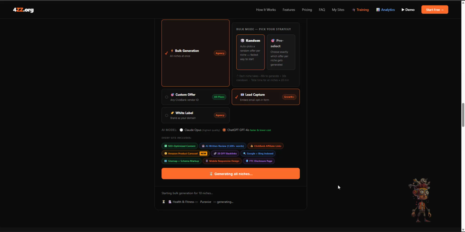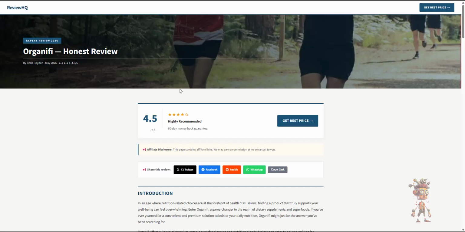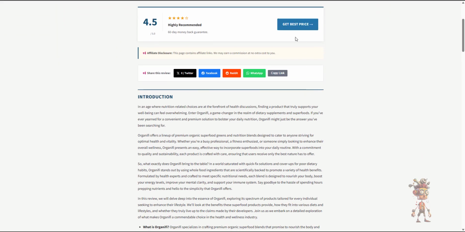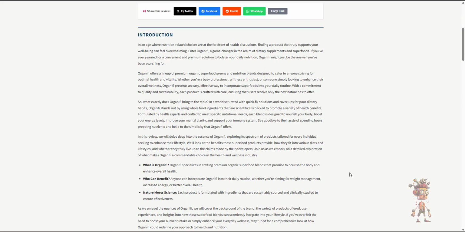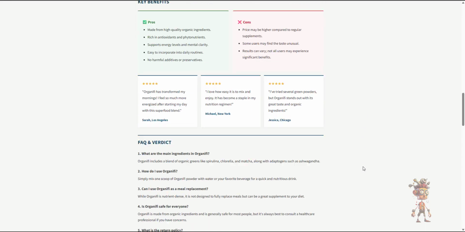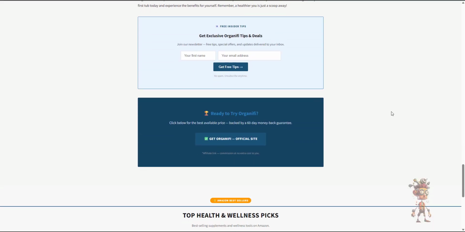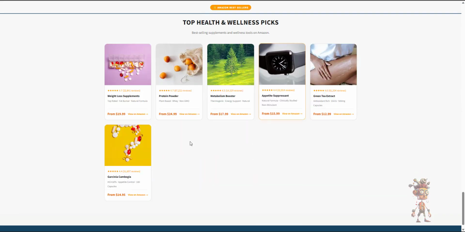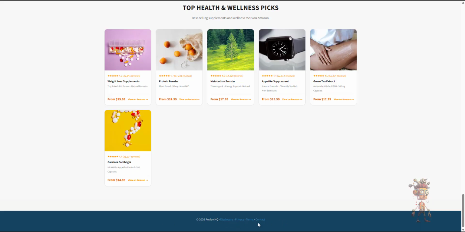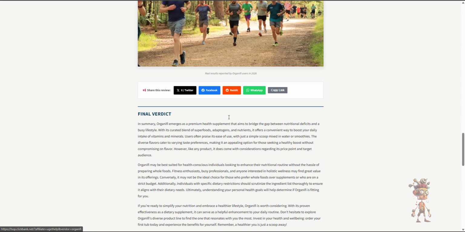Once the websites are done, you have the option to go to My Sites, and you could just download them. As you can see, there is a lot of content on those pages. So I'll let you take a look at this when it's finished. So here's what the website looks like. You can share it. All your affiliate links are embedded here. Your disclosures are in here. You can scroll down the page. It has images of everything that you might want. Your opt-in page is right here because we did click on it to have it embedded. And as you can see, your affiliate links are down here for your Amazon products as well. All your legal pages are down here already inserted for you, so there is no need to do any of that.